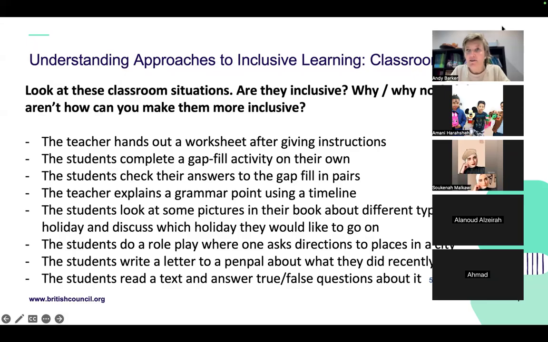But they would need some kind of structure, like a template of typical language for informal emails and letters, wouldn't they? So I presume you'd build towards that. This would be at the end of the lesson, right? So you need to give them some structure. They could even order the sentences in the correct order to create an email. Now I want you to make your own one, putting in your own ideas, and they can choose which information they would remove and put in their own ideas. So it's just giving them some structure and scaffolding.